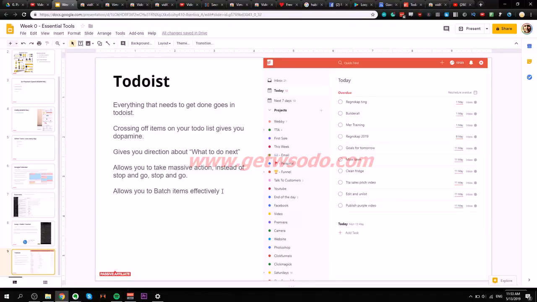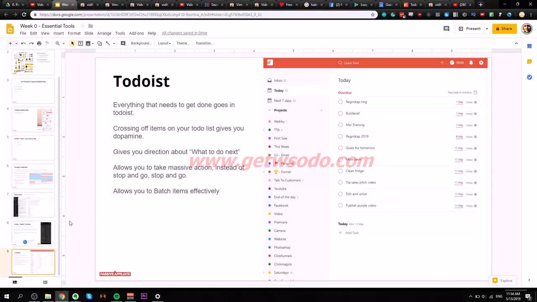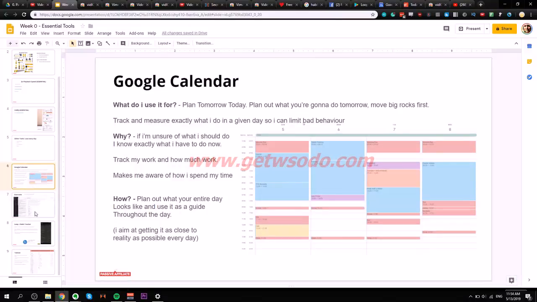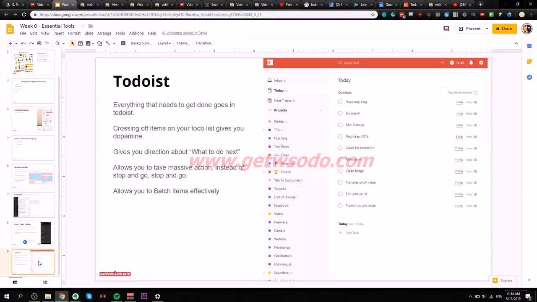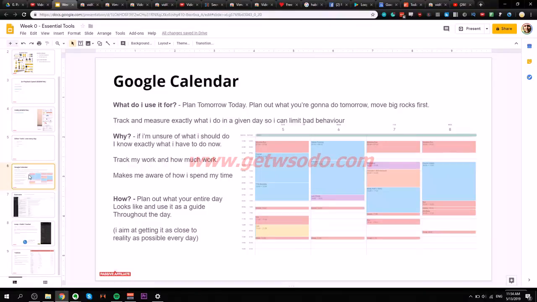The to-do list has probably been the number one tool for me. I started doing a to-do list before Evernote, and Evernote and Todoist are probably my favorite apps and two of the most essential apps if you're just starting out. When it comes to time management and being super productive, I would highly recommend the Loop Tracker and also Google Calendar, because Evernote and Todoist are kind of all you need in order to make videos. But if you want to get higher and get faster and get better, you really want to get the right habits, and also you want to be productive with time management.